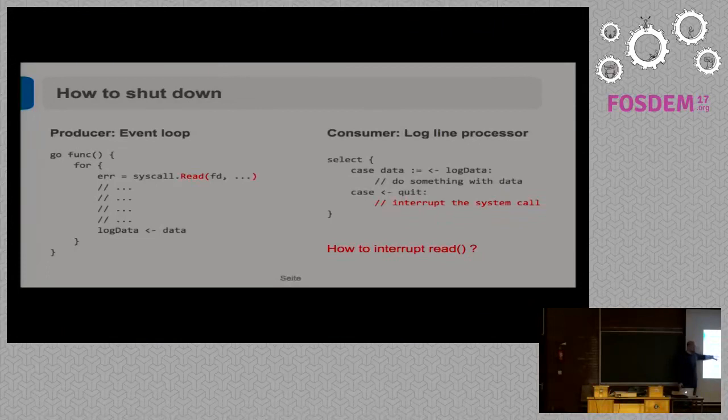It's the first one where you read from the file descriptor, right? Because this read just blocks until an event happens. So if you want to shut it down while it reads there, you need to find a way to interrupt this read. And the second place that's blocking is when you have log data and you want to provide it to the output channel, but you want to shut that thing down and nobody reads from the output channel anymore, you have to find a way to interrupt this.